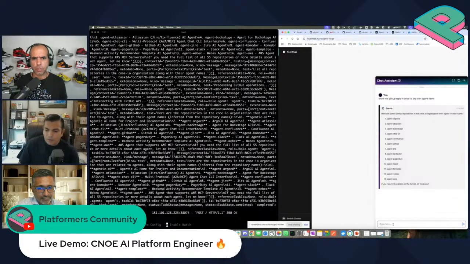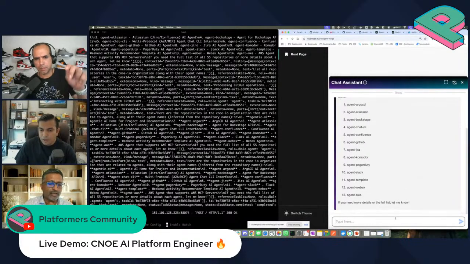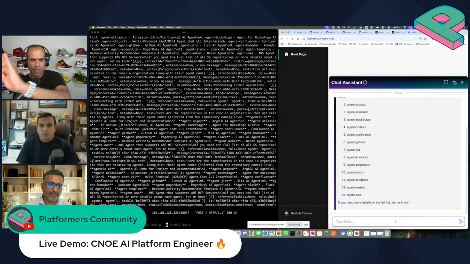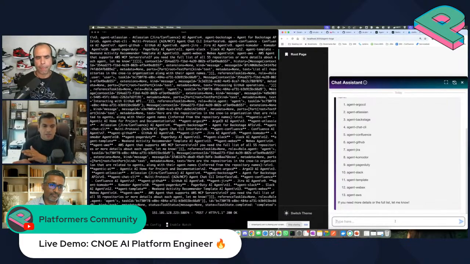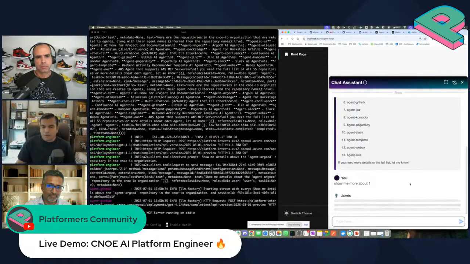Can you zoom in a little bit in the browser? Yep, I will zoom in here. Is this more visible? Yeah. And this is the Backstage plugin, which is very vanilla, not a lot of Backstage things here, just enough connectivity to the agent that is running in the container, right? Yeah, absolutely. Now that this has a threaded view and context of what I asked, I can say, show me more about, let's say, number one. I want to know what are the details of number one.